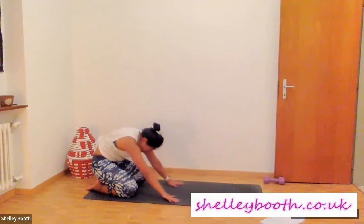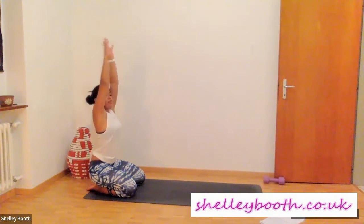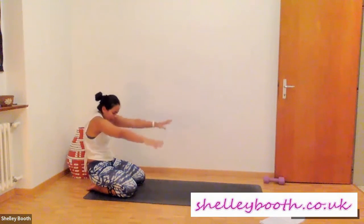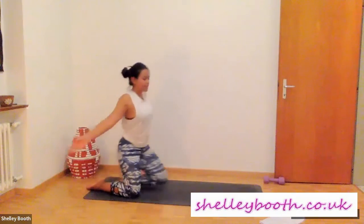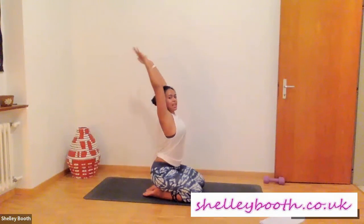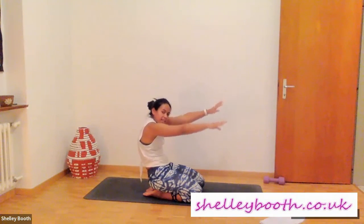pose. Inhale, roll up so you're kneeling, sitting on your heels, and take your arms in a big circle behind you. All the way forwards, round your spine. Let's do one more like that. Inhale, open through your chest, take a big back bend. And then as you exhale, round through your spine, reach your fingertips forwards, tuck in.